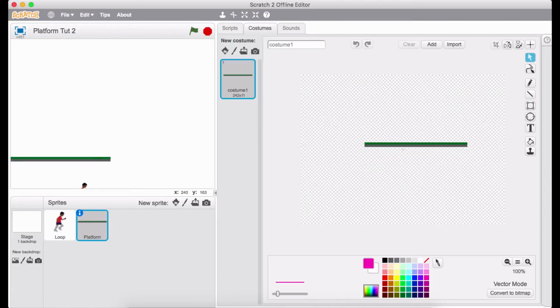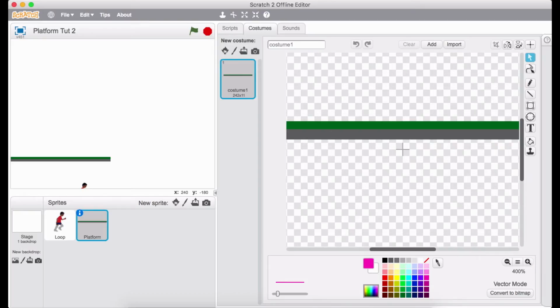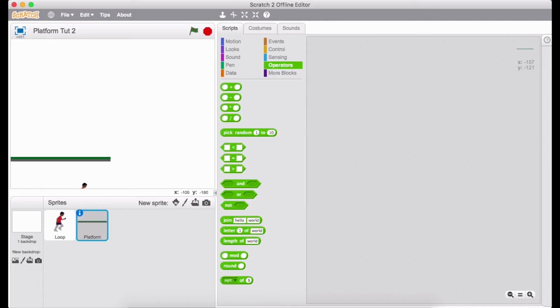now the way I'm going to do that, if we go to the platform, you go to costumes, if I zoom in, you can see I've made the platform of two parts, two colors. That's because I want to know if he's on the green, so if he's standing on the green, we don't fall. But when you jump up, if your head hits the grey area of the platform above, then he's going to fall back down. That will become a bit clearer later. So at the moment, I'm interested in this green part.